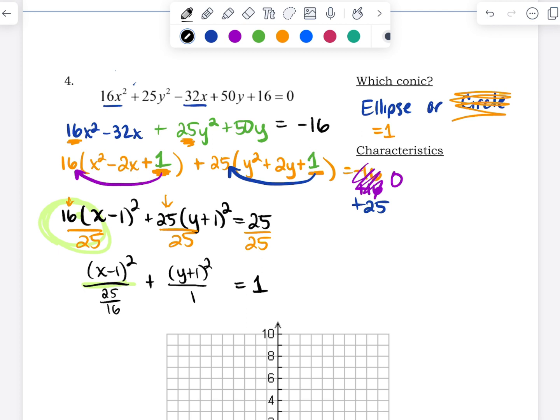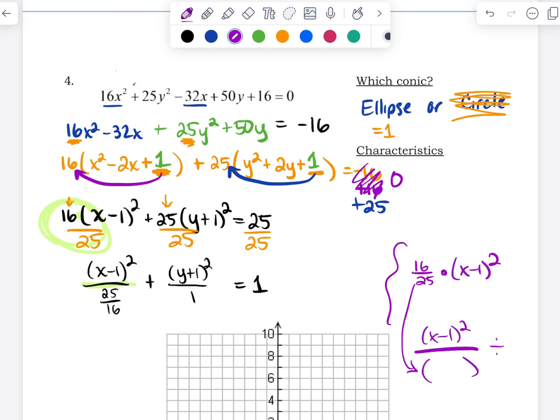Okay, I'm going to say that one more time, and I'm going to write that over here. We have 16 over 25 times x minus 1 squared. But I need it to be x minus 1 squared divided, because that's what that fraction symbol means, by a number. Right, this is division. So how do I flip it backwards? I have to take the reciprocal. It's like when you're dividing by a number, and so you multiply by the reciprocal, you're basically going backwards, okay? So that's why 25/16 is in the denominator, okay?